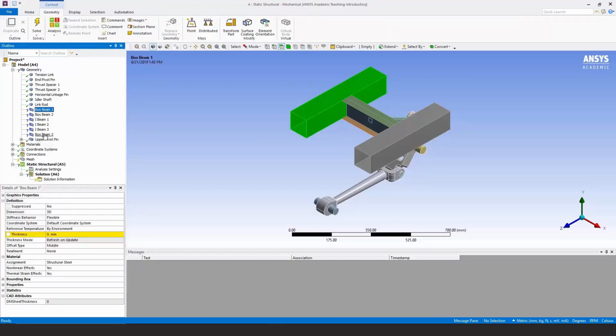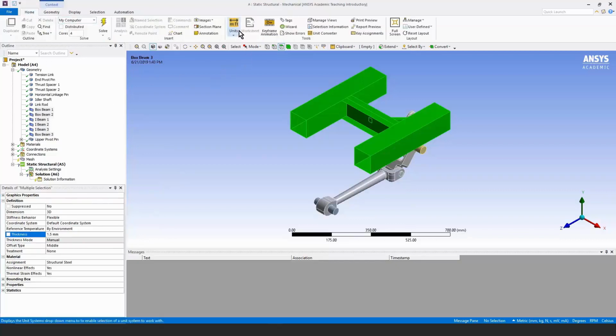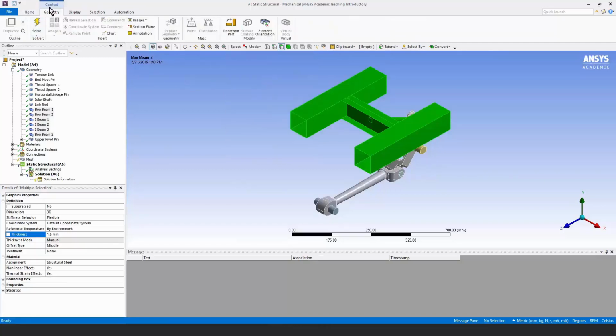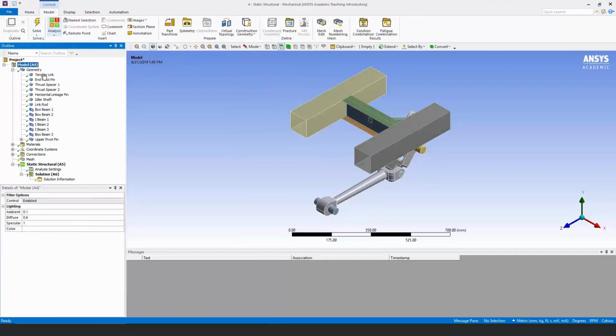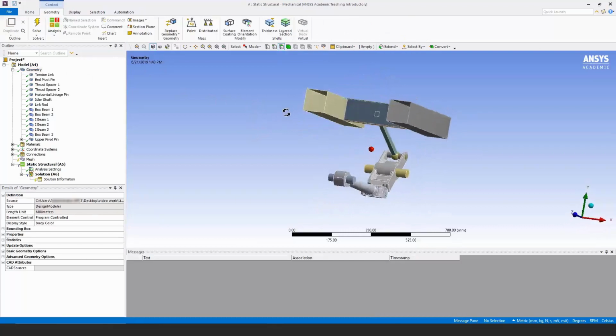If I hold the Shift key and then click the bottom one, I can assign a thickness to all of them simultaneously, and I'm going to put in 1.5 millimeters. There it is. Evidently, the units I'm employing are millimeters. If I go to the Home tab, over here under Units, you can see that we're working in millimeters. This is the Context tab, and what it mentions will depend on where I click in the outline tree. So we have our bodies now. We have thicknesses assigned to our geometry.